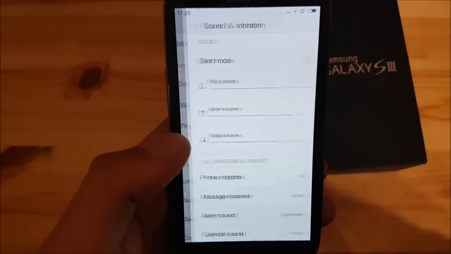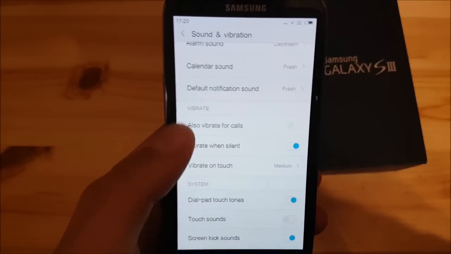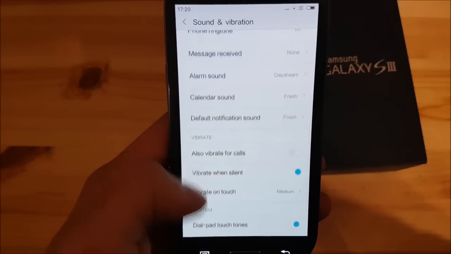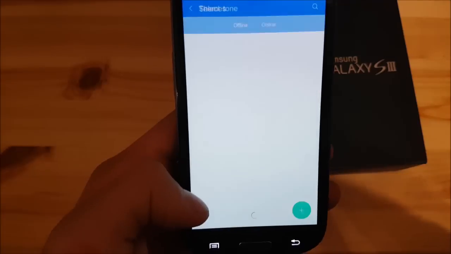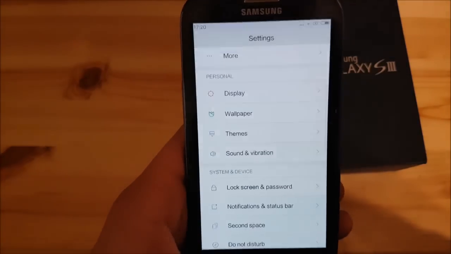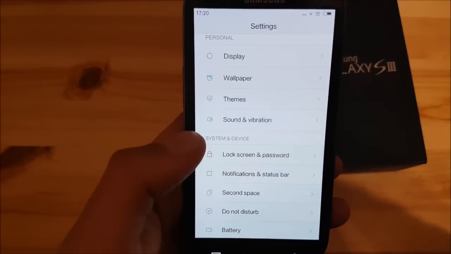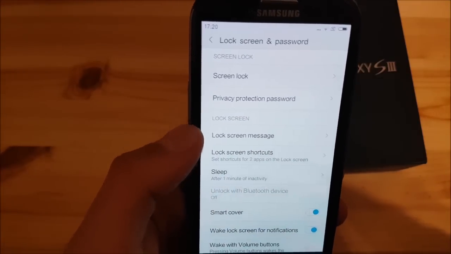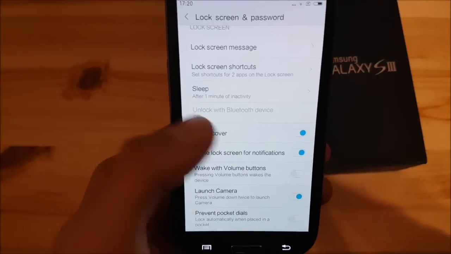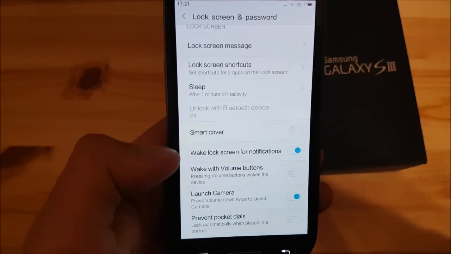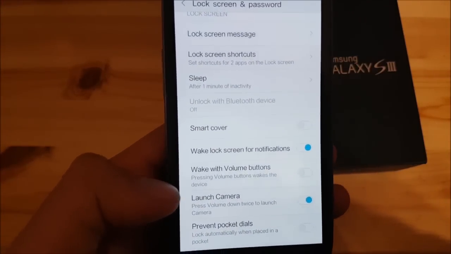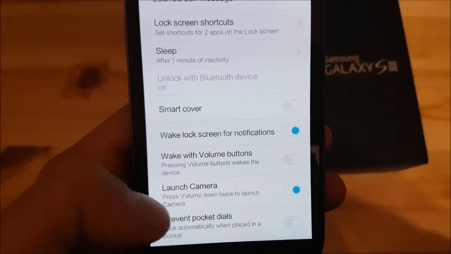You also have the sound and vibration settings, really standard stuff which you have on each phone or every ROM. Let's go back. Also lock screen password, as you can see here. There's something called smart cover, which I don't know what it is, but you have something called quick launch camera.